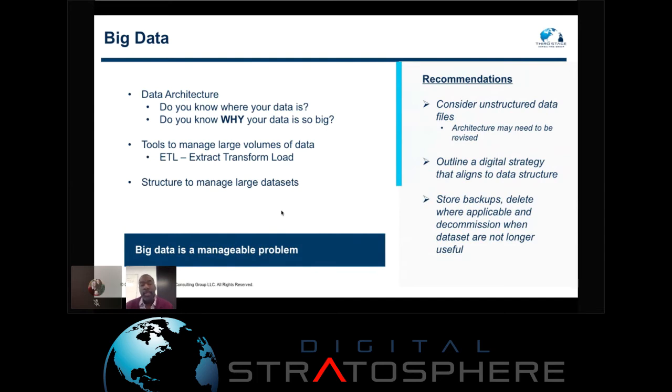One of the tools used for this is ETL. For those that don't know, that's extract, transform, and load, where you're extracting data from one place and transforming it, maybe based upon a set of parameters. You might be filtering it down, or creating logic to aggregate parts of that data to skinny it up.